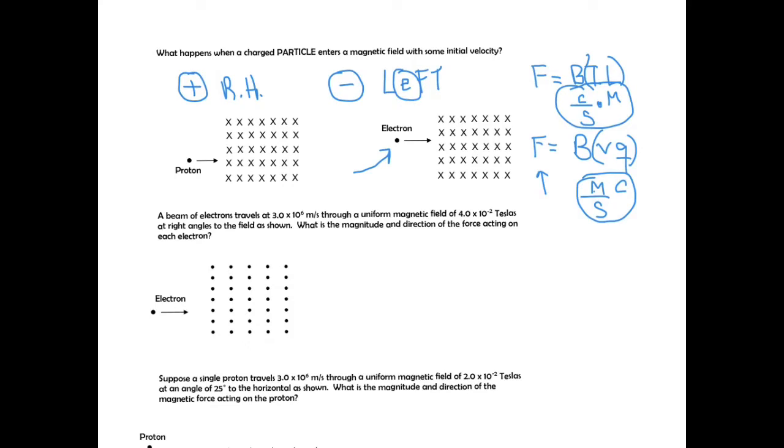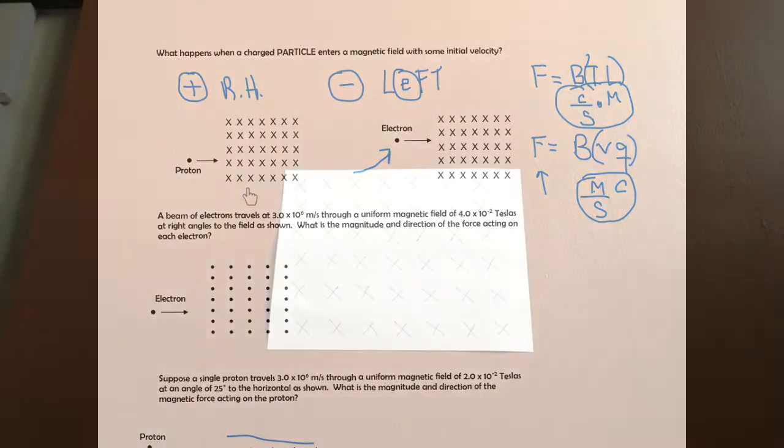The distinction is that a proton is very similar to the positive flow of current, right? Because a current is coulombs going by. Well, we have part of a coulomb. We have the tiniest, 1.6 times 10 to the negative 19, a tiny, tiny amount of coulombs, but we do have coulombs per second when a proton is entering the field.